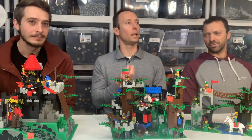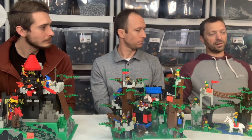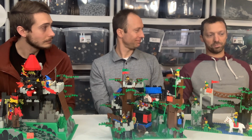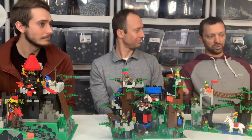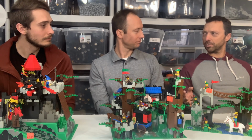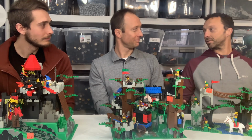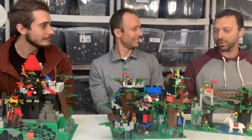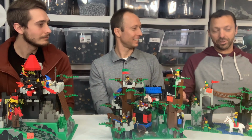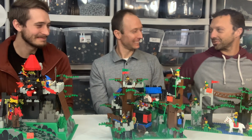What do you think attracts you to the castle theme? Why castle? Well, when I get a pile of bricks, especially if they're all the same color, the first thing I do is build a castle. I just build a giant castle out of them. We had a whole bunch of yellow bricks one time at church, and I was like, oh man, we've got to build a structure out of these. What do we build? I think we built Solomon's Temple, and it was supposed to be gold. So we built it, and guess what it looked just like? A castle. A giant yellow castle.